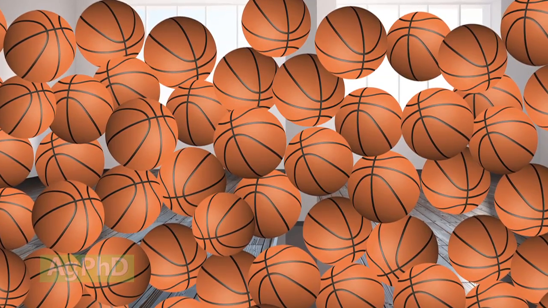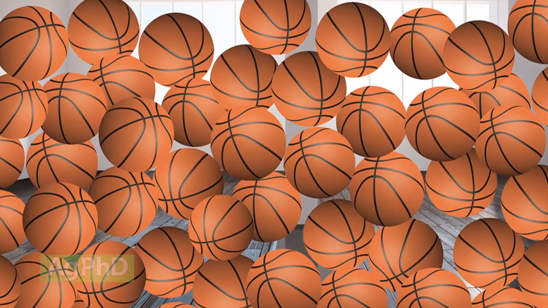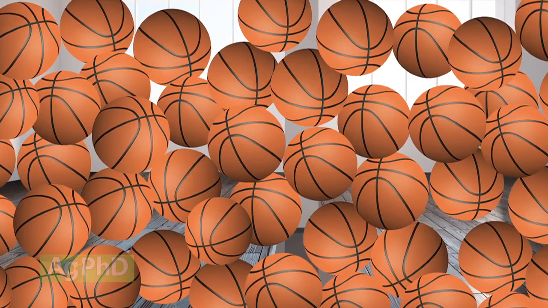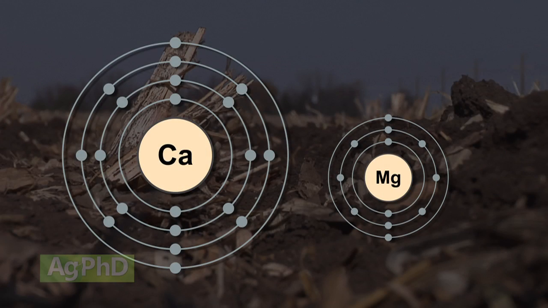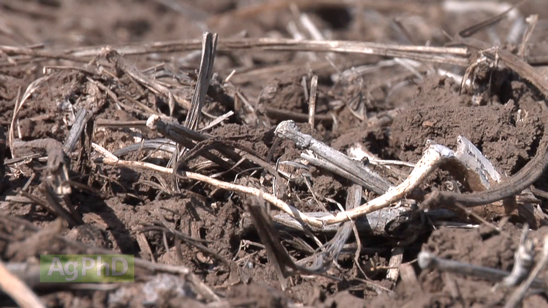Okay, I can still breathe because there's plenty of pore space, plenty of air that's able to move between those basketballs. But if I fill that great big room with sand, guess what? I'm dead. There's no pore space. The same thing happens in your field when I compare a big molecule like calcium to a small molecule like magnesium. I've got to have plenty of calcium in the soil, so I have plenty of oxygen there. If I don't have oxygen, I don't have roots.